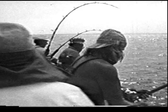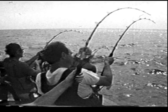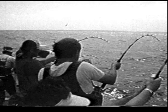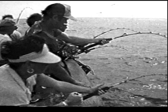Over the years, the extended long-range trips have earned a worldwide reputation for outstanding yellowfin fishing. But no one ever expected the bite to be as wild as this. In fact, the tuna fishing got so hot that it was not uncommon for every one of the 28 passengers to be hooked up simultaneously. The only straight rods were the ones that were still pinned in the racks. Even veteran skippers who have logged countless hours in the world's great fishing areas will tell you that it is simply unheard of to have everyone on the boat continuously battling 100 to 200 pound class yellowfin. But at Clipperton, this is a common occurrence.